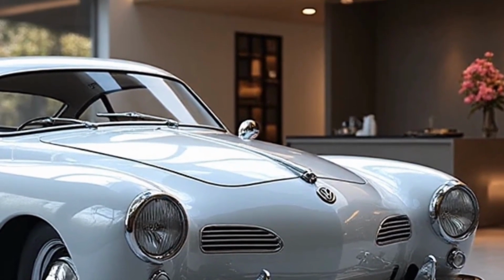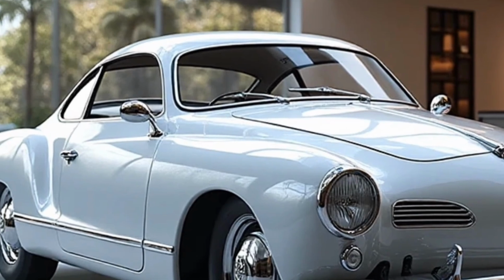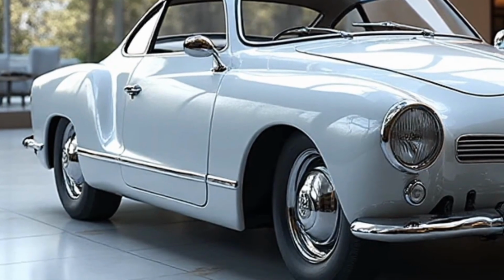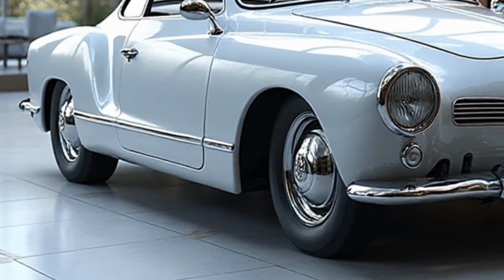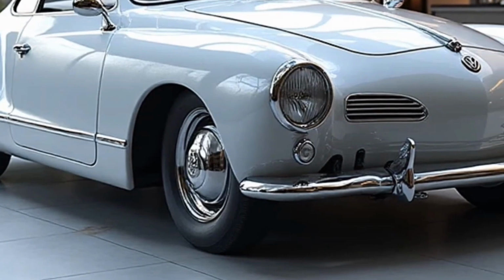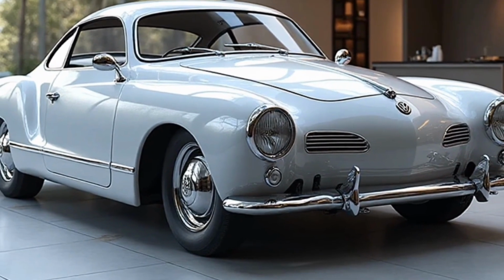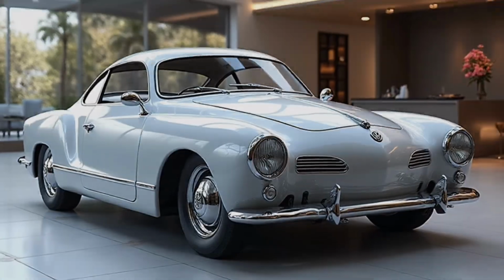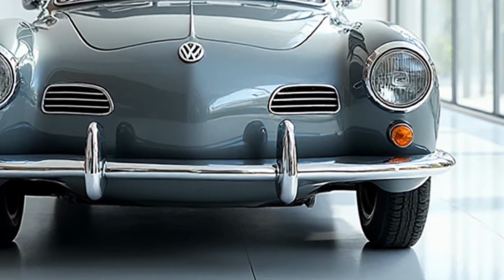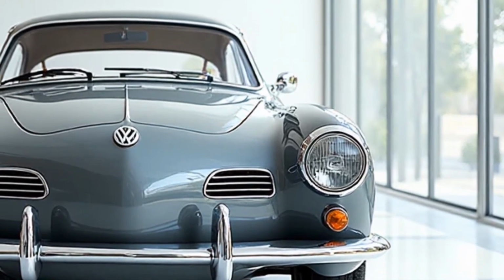That's serious performance territory. The handling is tight and balanced, thanks to a low center of gravity from the underfloor battery pack. The weight distribution feels almost perfect, giving you confidence in corners. The steering is precise and responsive, with just the right amount of feedback to keep you connected to the road. Adaptive dampers adjust automatically to your driving style, softening up for comfort on highways and stiffening for sharper response when you're carving through bends. It feels planted, agile, and distinctly European in its tuning. A true driver's car with a refined edge.